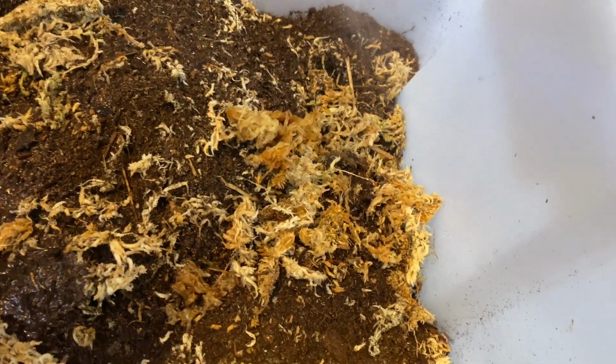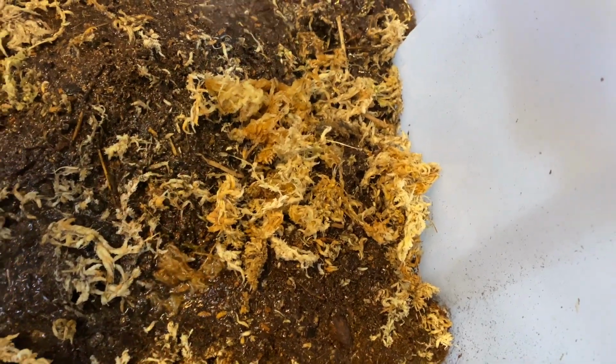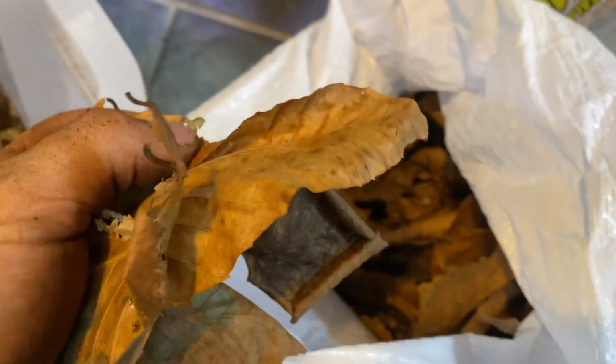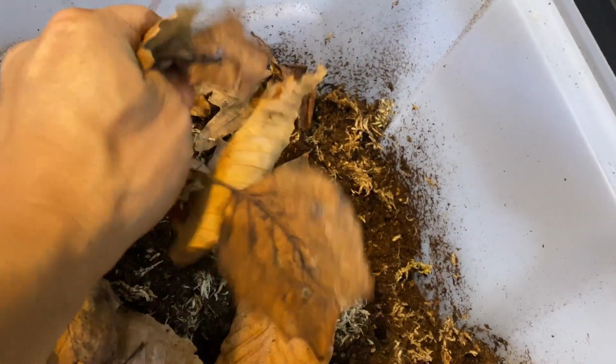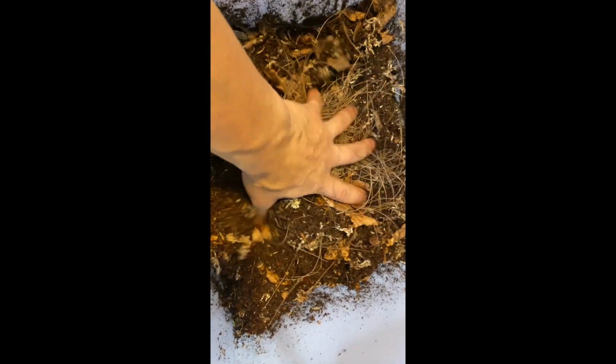It's pretty easy. And by the way, for these animals, the substrate's really important. They're not like tiger salamanders or big mole salamander species, but these animals do burrow quite a bit for being lungless salamanders. So what I do is I'm going to take a lot of leaf litter and just crush it up, just dump a ton of leaves in here, and also put in some dried pine needles. Just mix it all up.